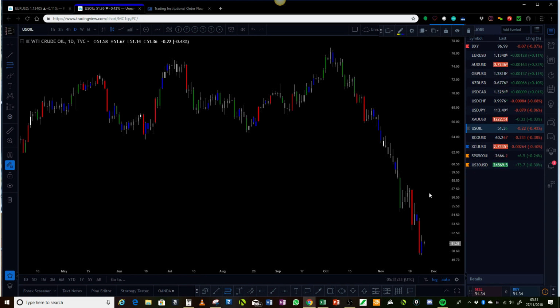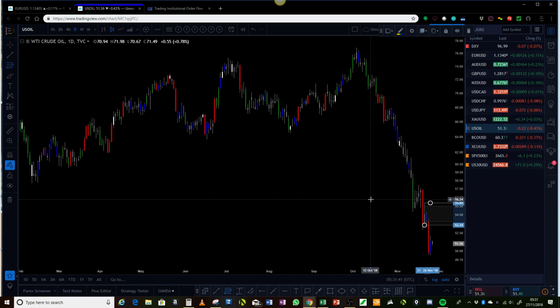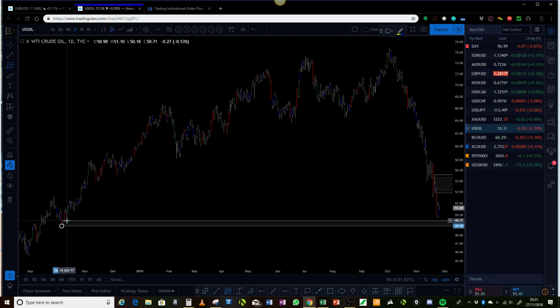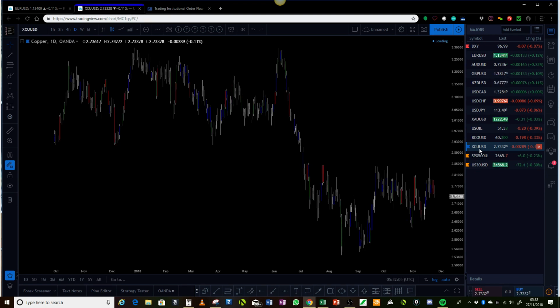Quick look at oil. Oil cascade. That's what we call this. It's just cascading down like a waterfall. Let's look at what's below us. Oil at the moment has gone through that level, so we're looking again at this level below. That's still fresh. So that's what we've got for oil, for short-term income trading, and that's for WTI. Let's go look at copper quickly. Do we have anything interesting in copper?